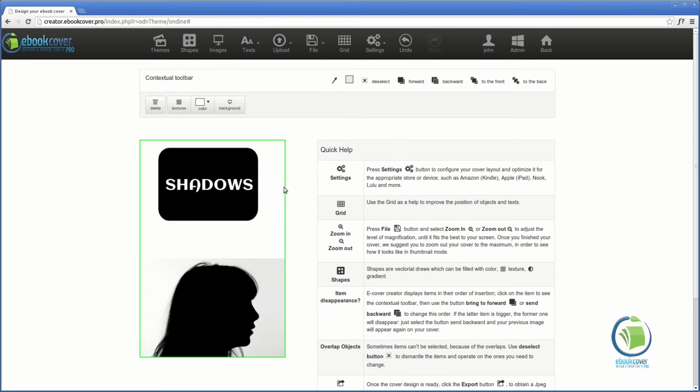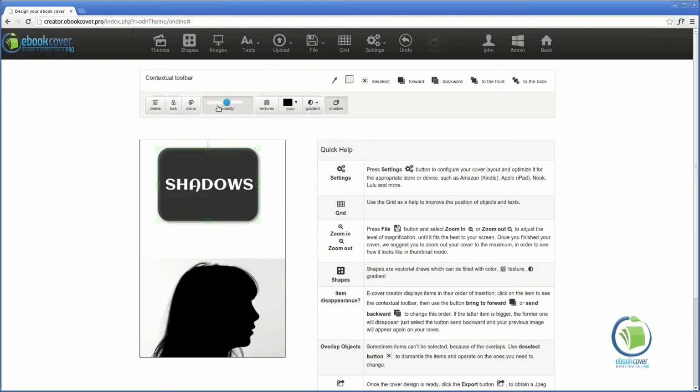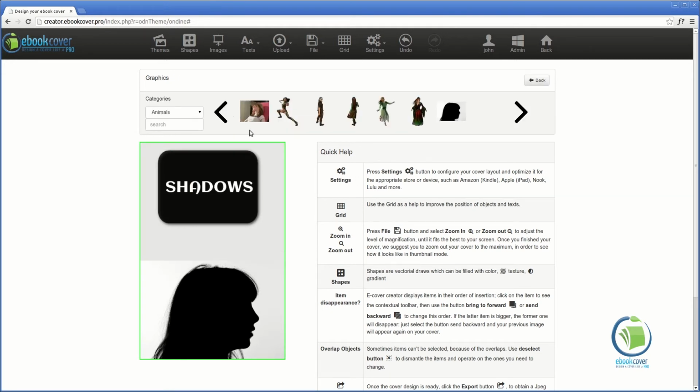At the moment we are in text options, so the text bar will appear and we will be able to work on the text. We can clone it, change the font, change the color, and so on. In shapes we can change colors, we can use shadows, use gradients, work on opacity. Positioning on the background, the toolbar will be activated, and we can work on it using texture to fill it, a full color, or a background from our library.